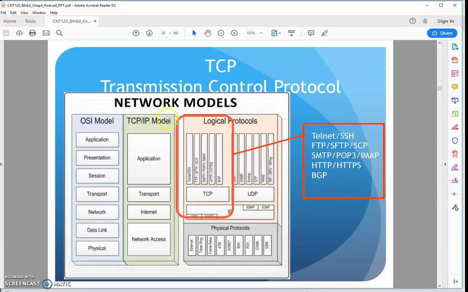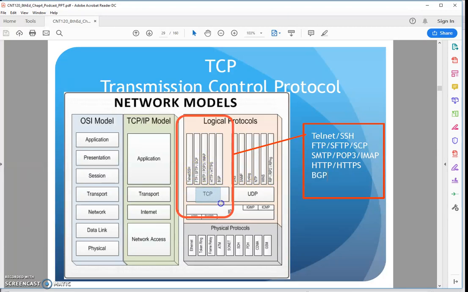And I grabbed this graphic just to show you. Here are a handful of protocols that use TCP at layer 4 for reliable data transport. Things like Telnet and SSH use TCP, a whole bunch of different types of file transport, FTP, secure FTP, secure copy, all use TCP. My email applications, Simple Mail Transfer Protocol, POP3, IMAP4, all use TCP. My web browsing, HTTP, uses it, and so forth. This is even a routing protocol.